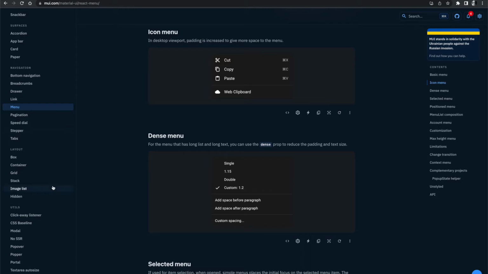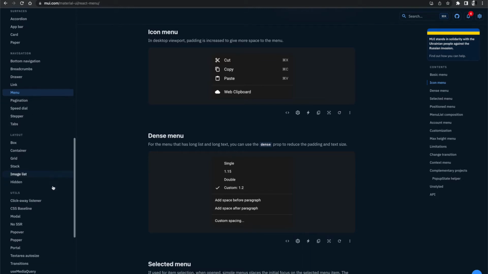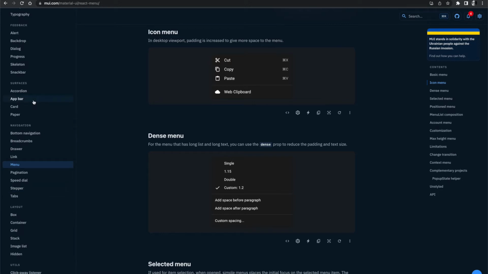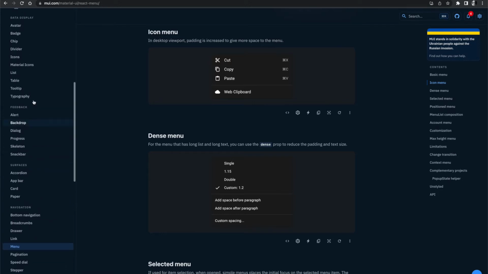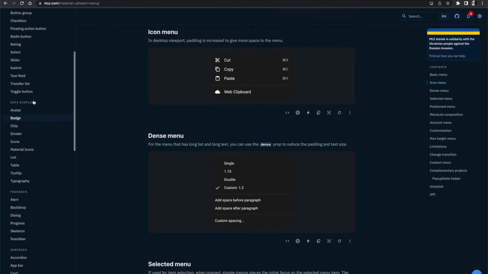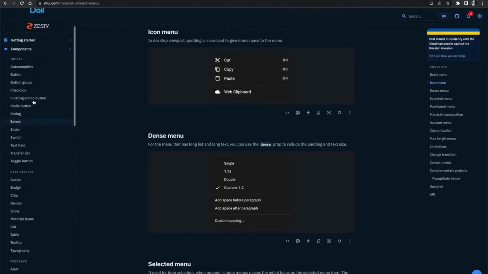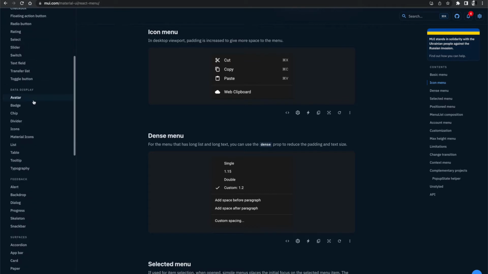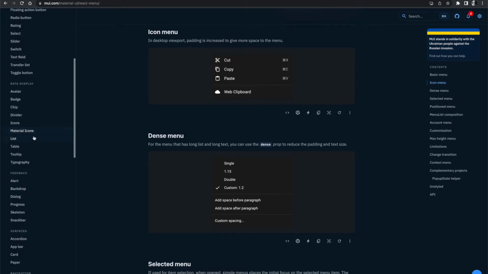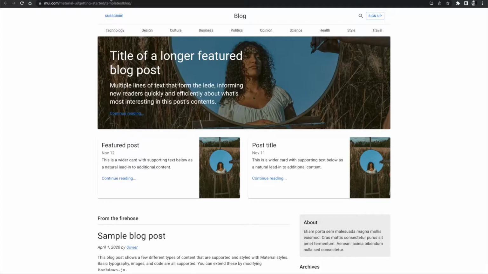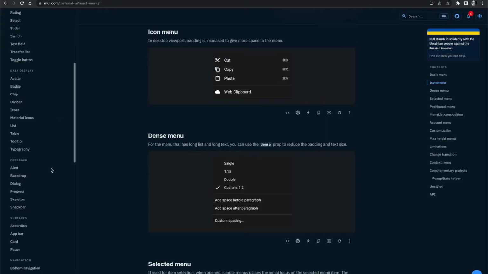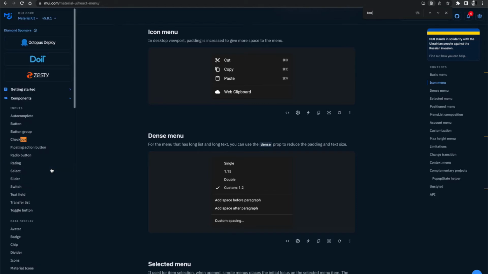So what if we want to make it centered? Like if you want to use this element in the center of the application, we can do that directly with the CSS, or we can maybe put that into a box element.